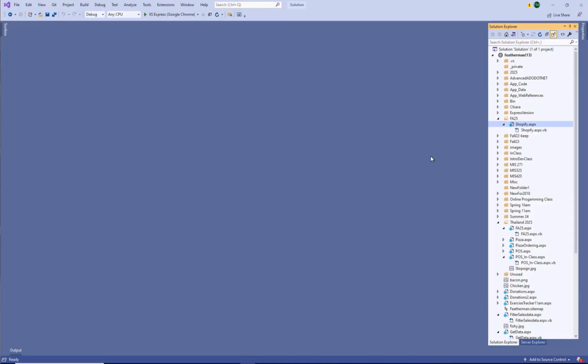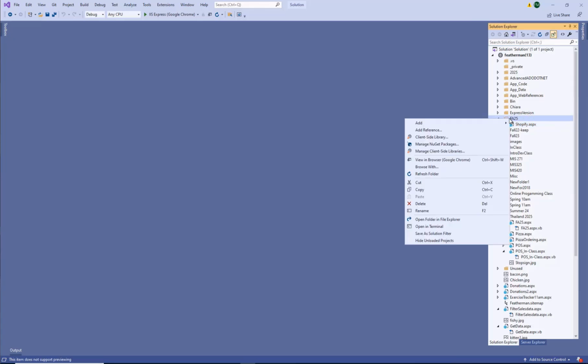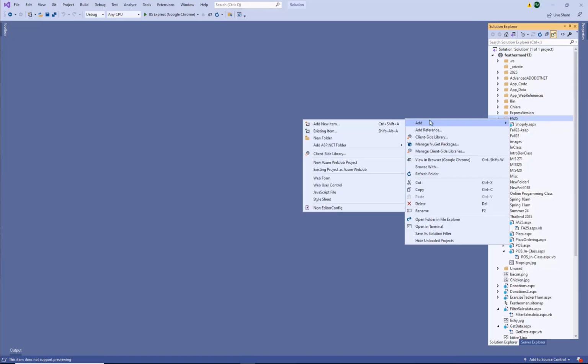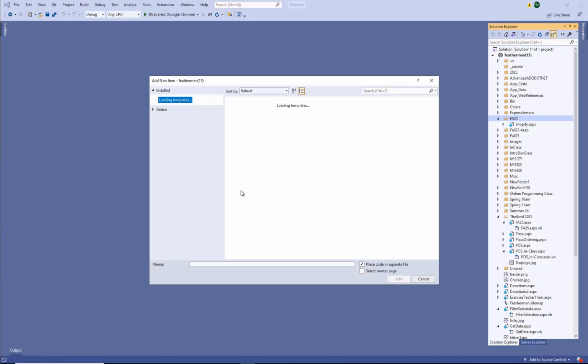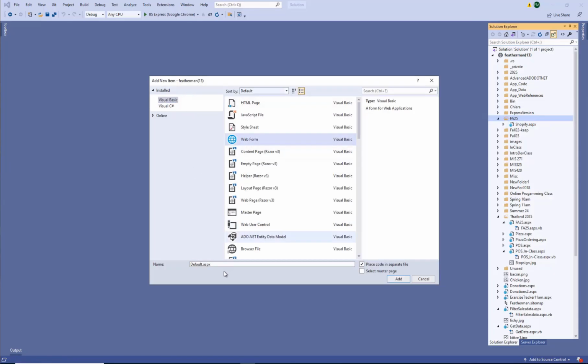Hang on. All right, so this is where we're going to be this semester, FA25. So I'm going to add a new item, and always a web form, and this is quite different than Excel. You cannot rename this after you name it. Well, actually, you could rename it, but it's pretty hard, actually. You have to change the name 4 places, so please give a thought to the web page name.